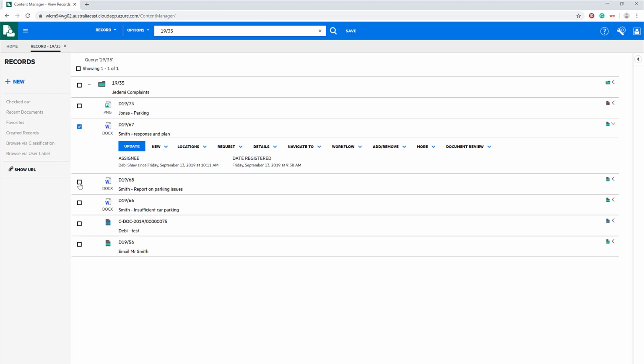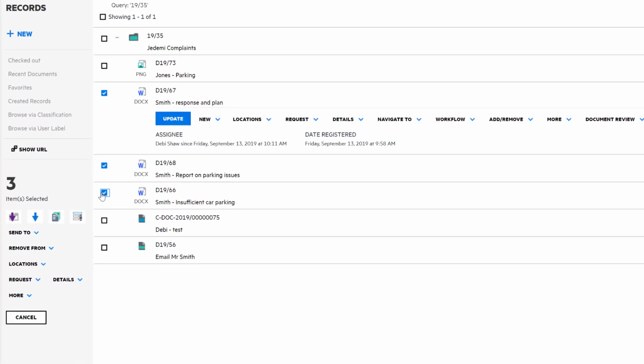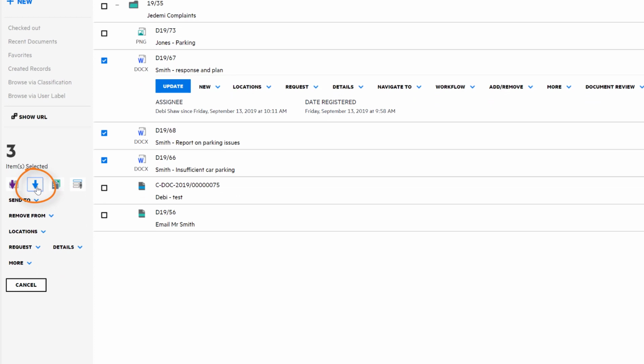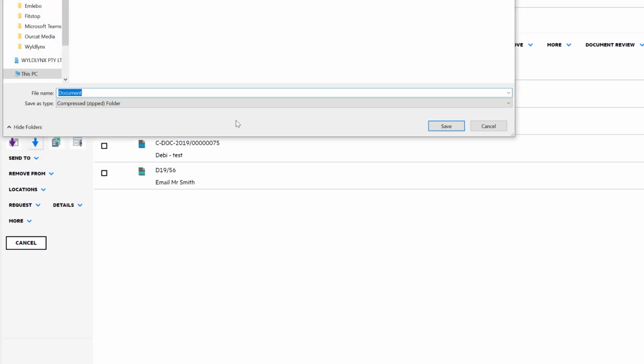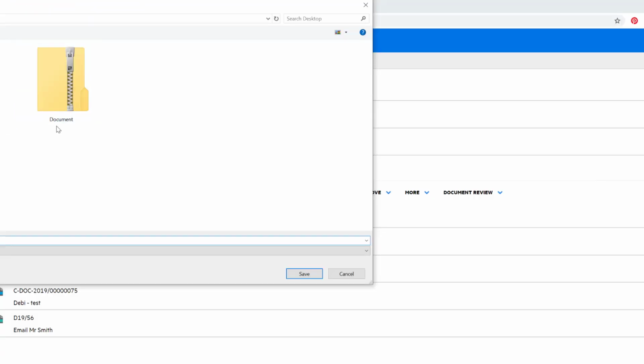Download multiple files as a compressed file. Users can now share a set of electronic documents by downloading them as a single action. When multiple documents are selected, the Download Document option will automatically compress the selected documents into a zip file, and the user will be prompted to save the zip rather than having to download and save the individual documents.